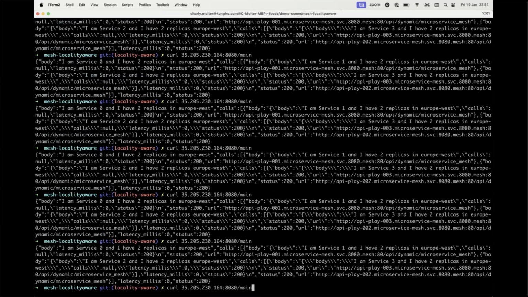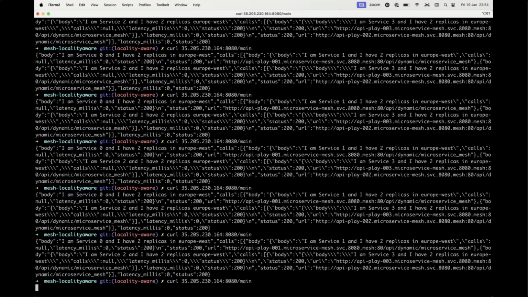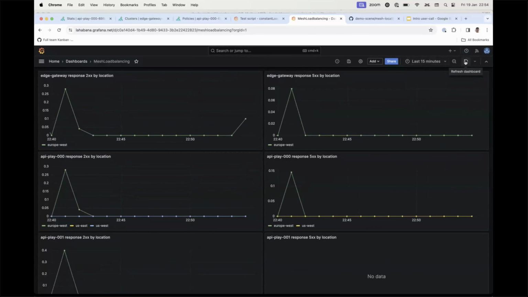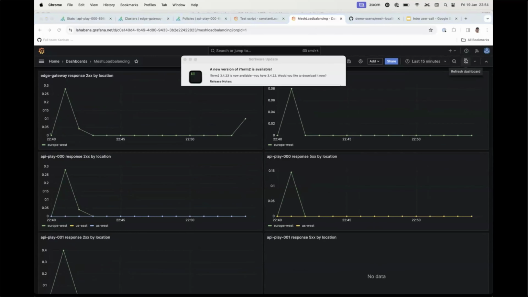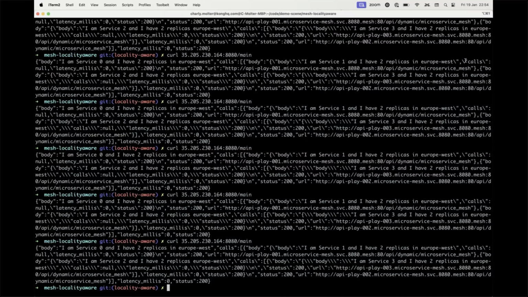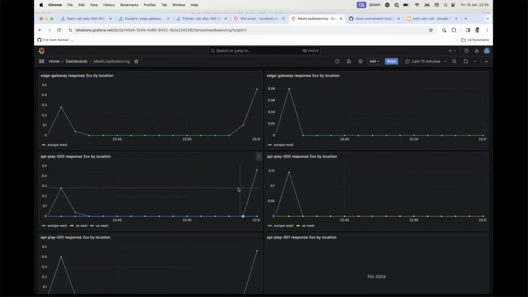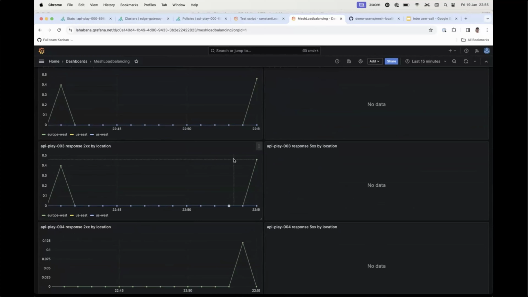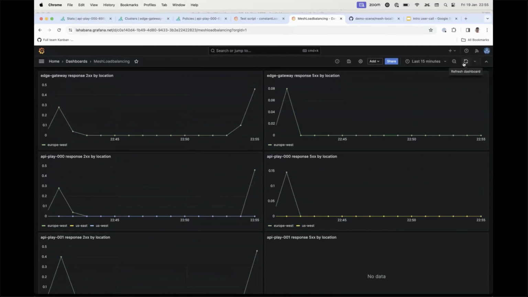So we're going to do that a few more times just to make sure that we have some data. Okay, here we are. We can see this all happen, and you can see that it's all green, right? So it's always Europe West. So we stay in Europe West.